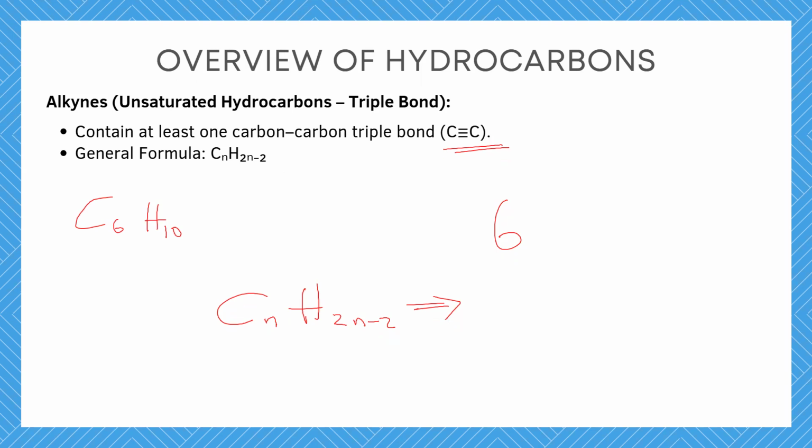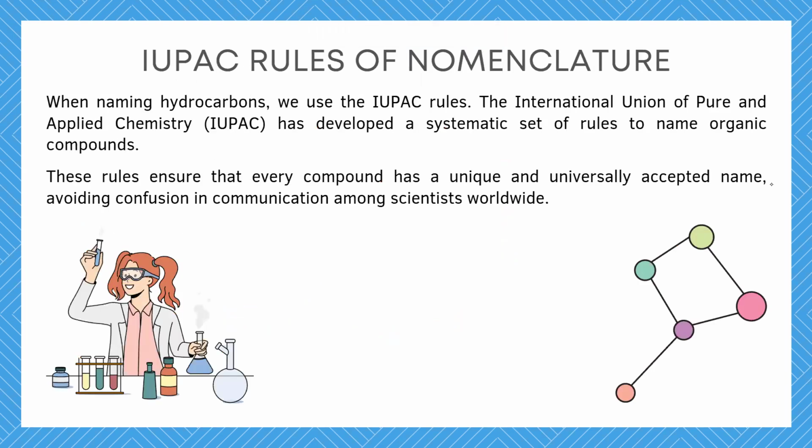Yes, sir. Good. So we have the three categories of hydrocarbons, and we've seen what they are: alkanes, alkenes, and alkynes. So we're going to be learning how to name them. Anywhere you see them, there are certain rules that guide the process of naming them. How do we name them? Are you ready to learn that?